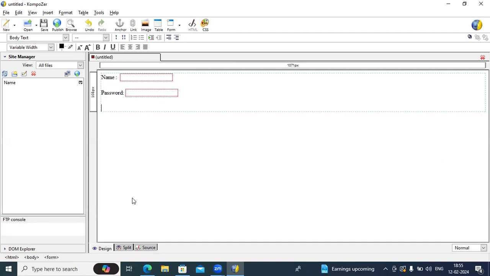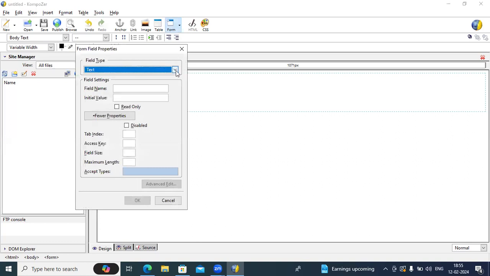Now we want to create the radio button. A radio button is used for single option selection only. For example, for gender, we can create the radio button. First, we will go through form field and select the radio button option. Here we have to keep in mind, while creating radio buttons, the group name will be common for all the options. For example, in our case, it is gender.